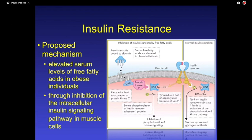If we go back and look at the normal pathway, we've got the insulin binding, the receptor dimerizes, and I get autophosphorylation between the two subunits. That causes IRS1 to be recruited and bind, which then gets phosphorylated. The insulin receptor substrate is the first item in the pathway to be phosphorylated, which will then start doing a lot of different things: glucose uptake and glycogen synthesis, also cell division. There are a lot of things that are signaled by that particular pathway. The phosphorylation event by the insulin receptor is at a particular tyrosine that causes all of that process to occur. That's the normal. That's what we learned originally.